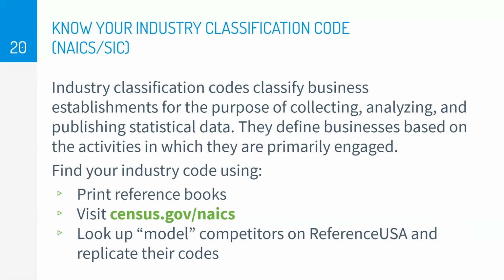You can find your code in a couple of different ways. You can find it in a big, thick directory with Bible-thin pages, not my personal favorite route. You can use census.gov/NAICS to browse and keyword search. You can also search one of the free library's databases, Reference USA, to search competitors and similar businesses to replicate their codes. We'll talk more about Reference USA in a bit. Finally, you can always use good old Google to search, but do make sure you check the results against census.gov/NAICS because sometimes it's an outdated number or it's just plain wrong.